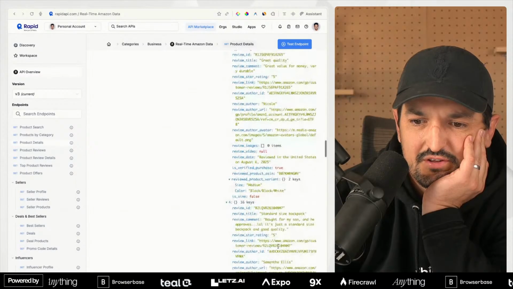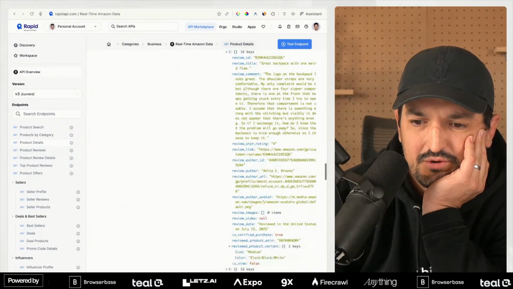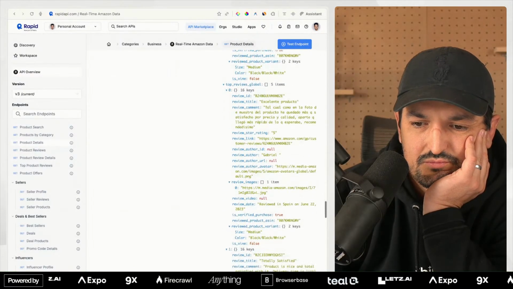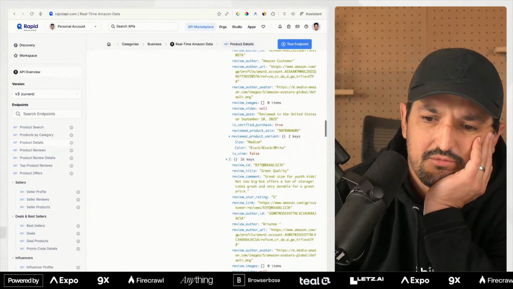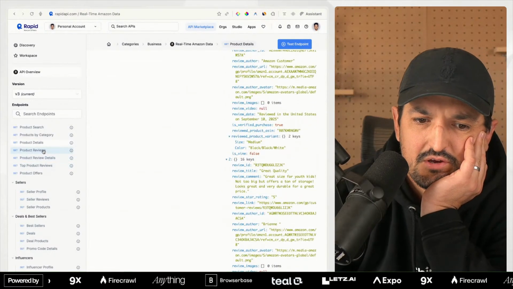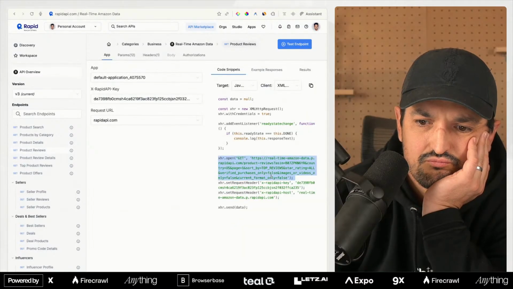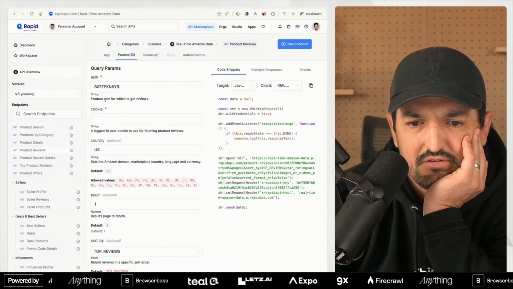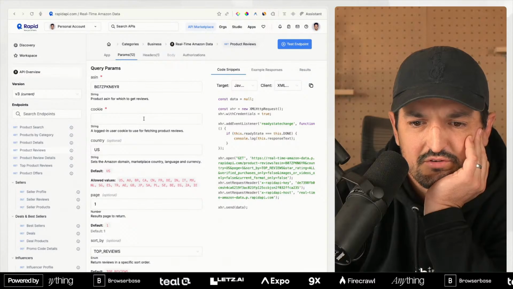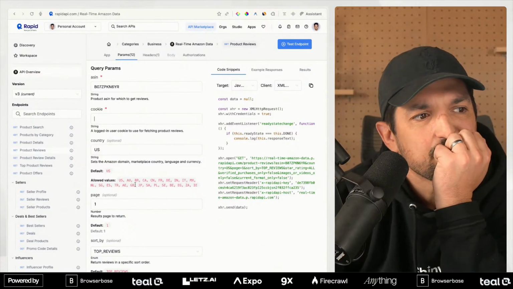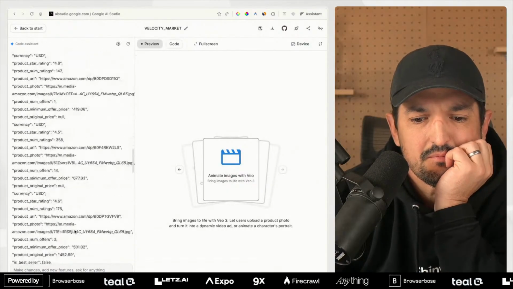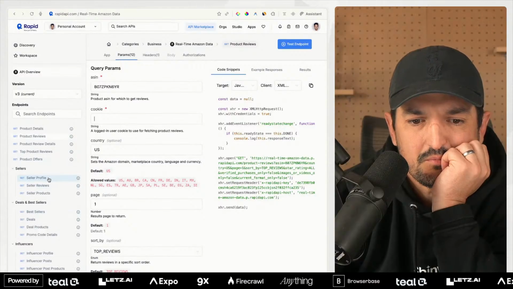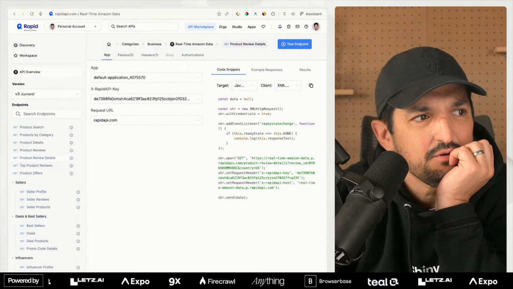So just looking through the info that we can get back, and then what we could use here. We've got comments. Maybe we could get comments. Maybe reviews, top product reviews, product reviews. Product ASIN to which gets reviews. Cookie, logged in user cookie for fetching product reviews. Okay, so we might not be able to do that. Product detail reviews.